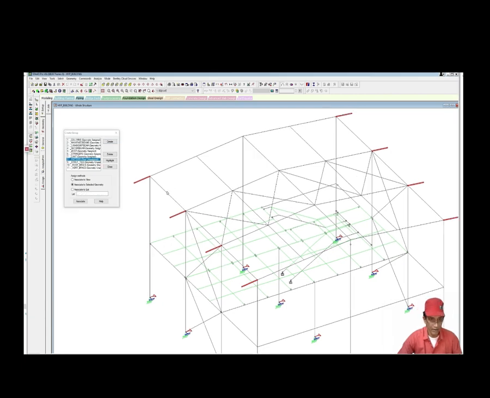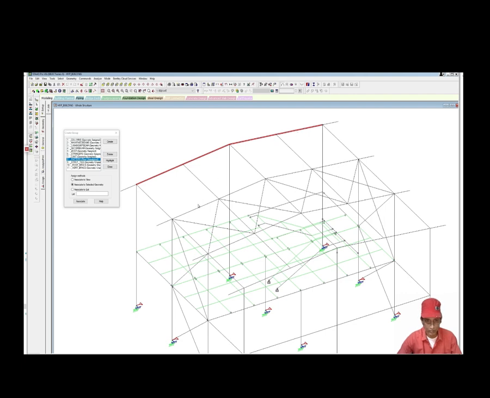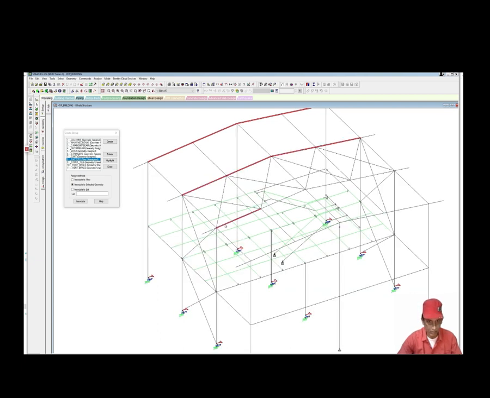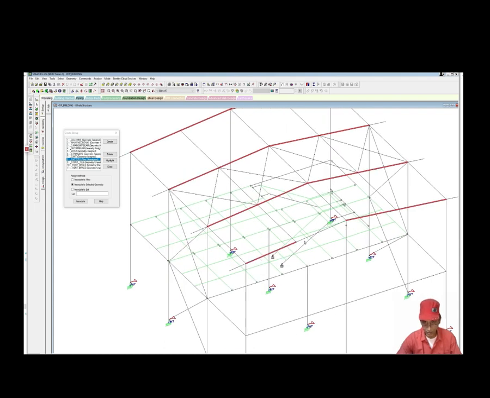Then we have the rafters. These are the rafters. This could be selected by selecting by property name as well. Associate. Then we have strut and ties.